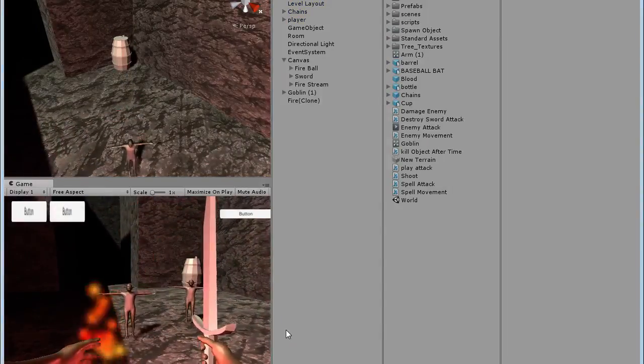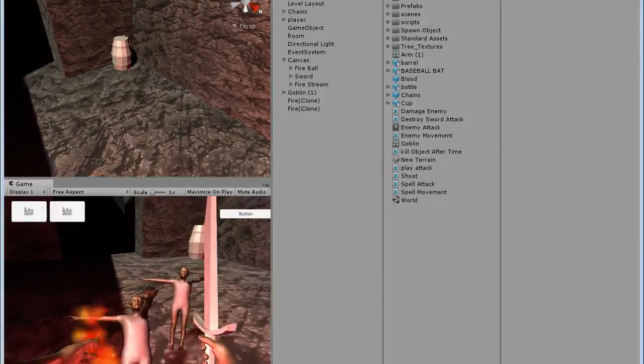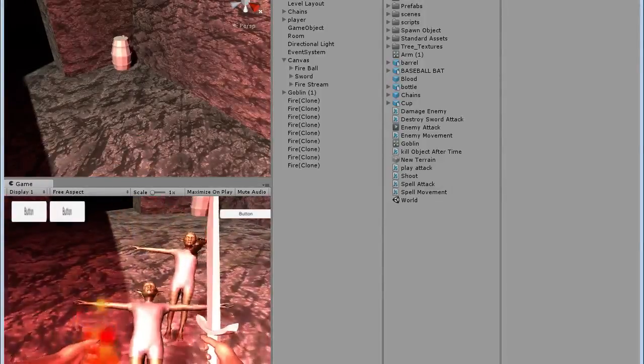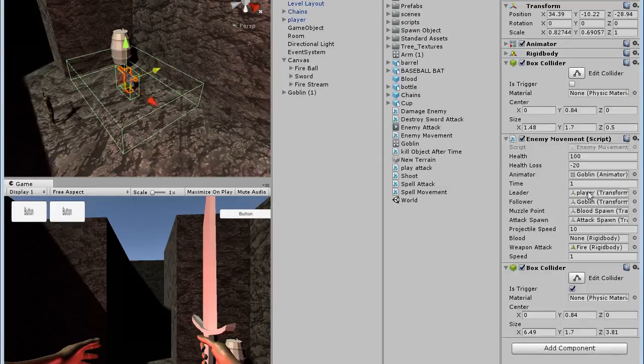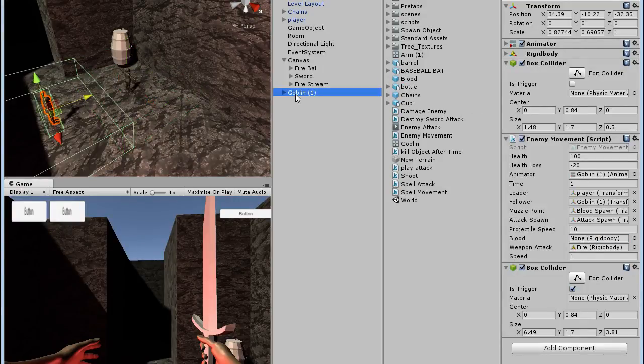I can't remember what I changed actually. I do know now the goblins aren't gonna have the blood in it. So I need to go back to here and put in the blood. So let me just delete you and then duplicate you.